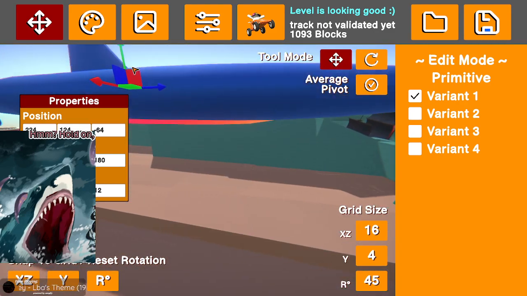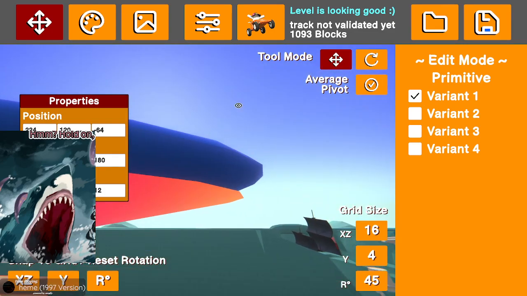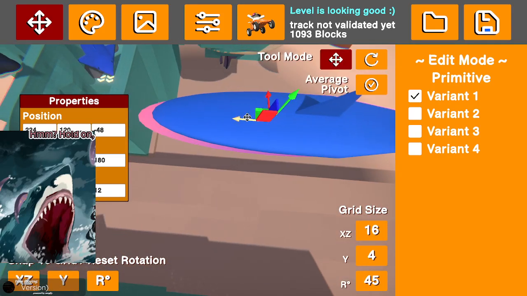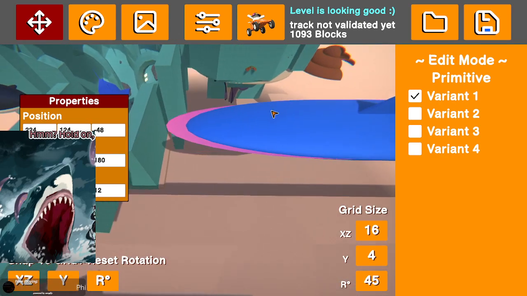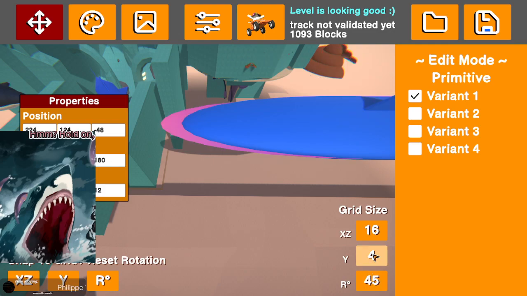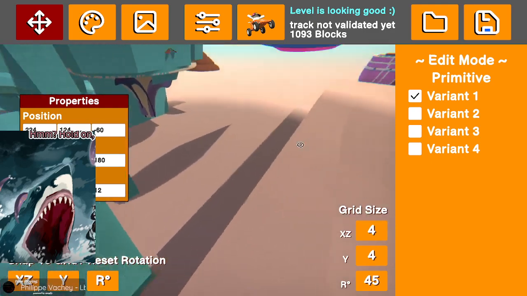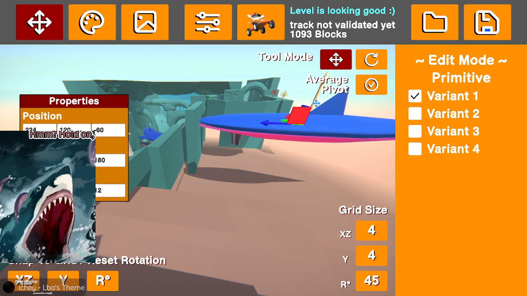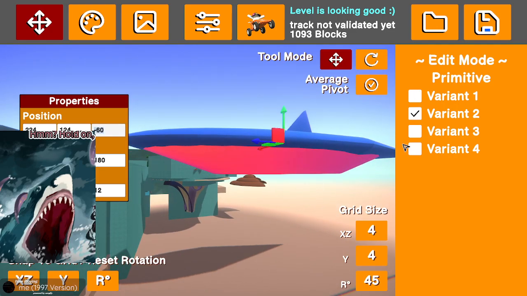So let's raise it up. Okay, so now it's somewhere underneath. Right now this is set to 1. Let's see what the variant.